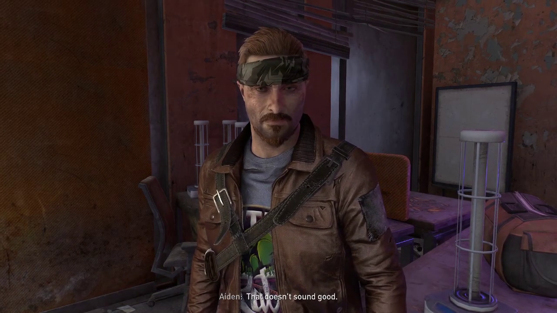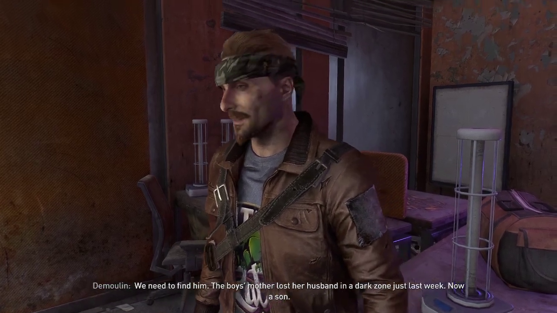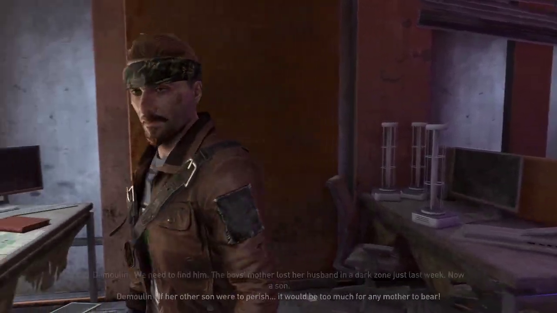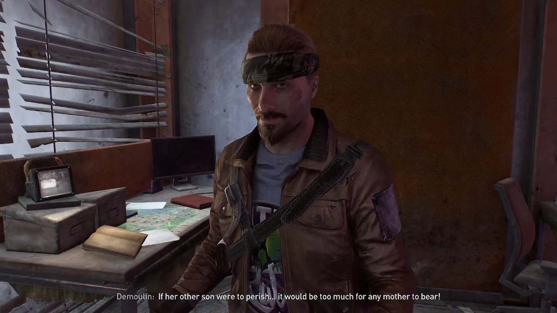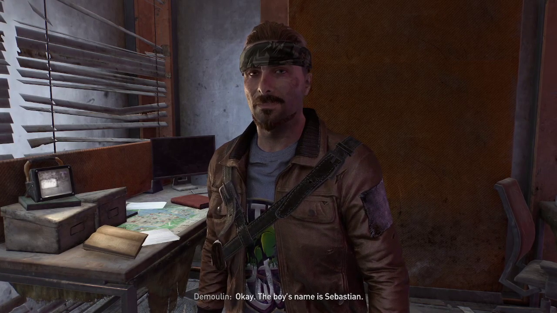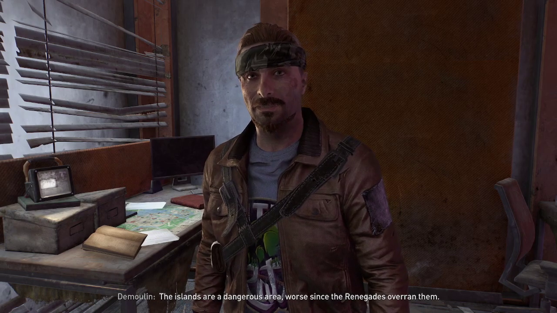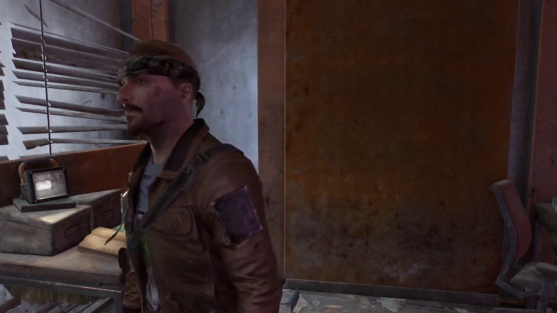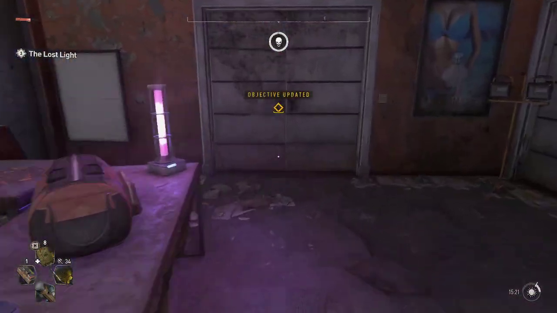That doesn't sound good. We need to find him. The boy's mother lost her husband in a dark zone just last week. Now, a son. If her other son were to perish, it would be too much for any mother to bear. I'll try to find him. Okay. The boy's name is Sebastian. The islands are a dangerous area. Worse since the renegades overran them. You must find them quickly.